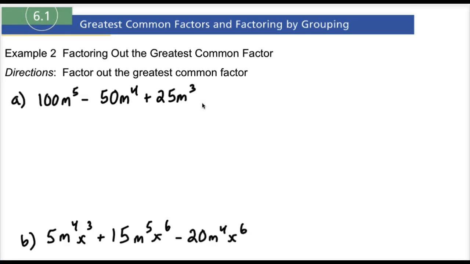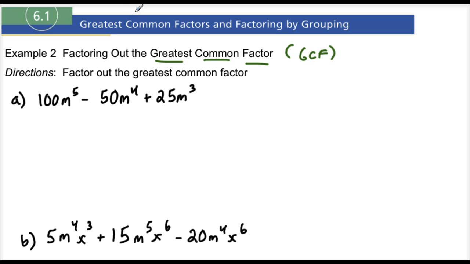All right, so just like example number 1, we're going to be factoring out the greatest common factor. These ones just get a little more hairy now. They have a little more to consider while we're doing that. So let's go ahead and factor this guy here. So now I have 3 terms, and I want to factor out the greatest common factor, also known as the GCF in mathematics. We kind of just say it short by saying GCF.